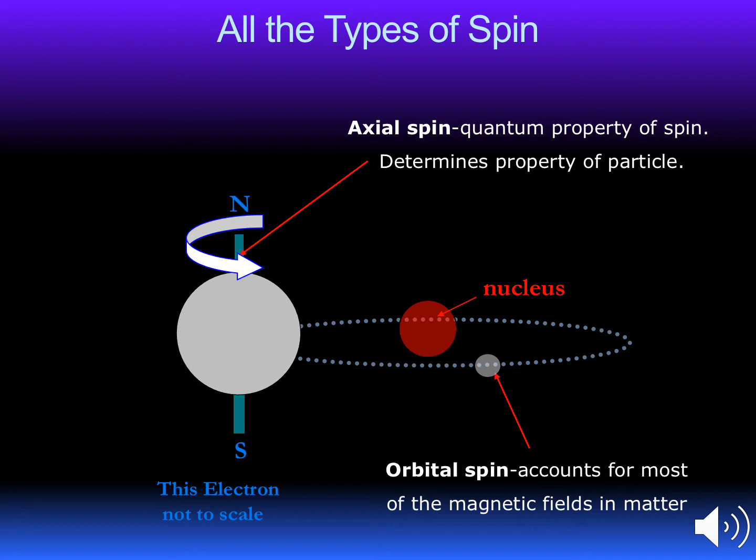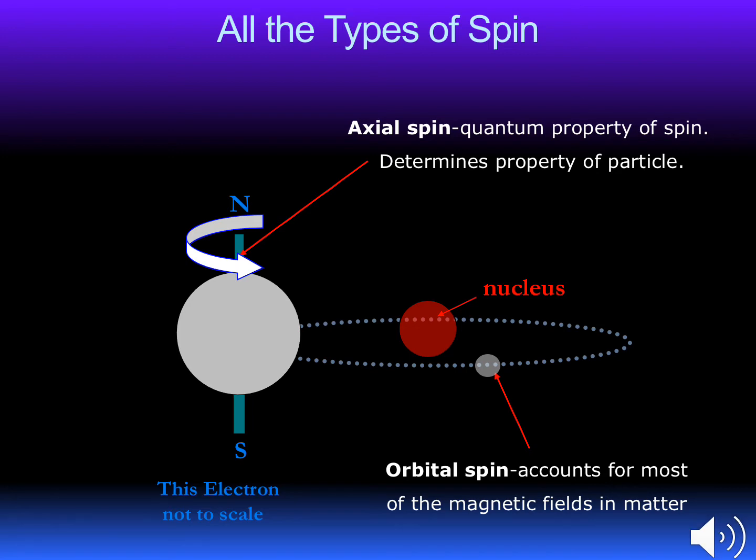They're never seen as an independent north or an independent south pole, no matter how small you divide matter, unlike electrical charges, where you can have a positive electrical charge separated from a negative electrical charge. And those are called electrical monopoles versus a magnetic dipole. And so the spinning electron creates a magnetic field from this axial spin.